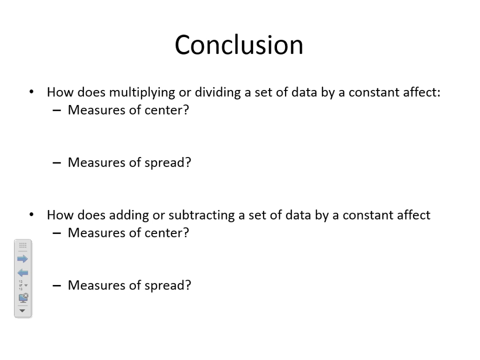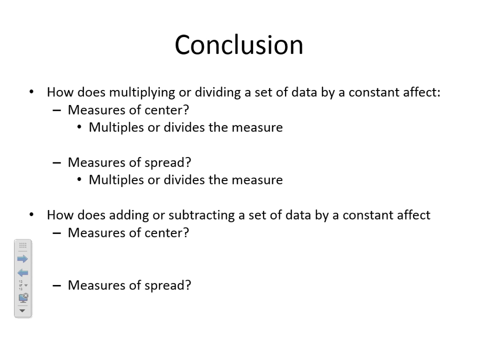So you kind of put it all in one big place. When you multiply or divide a set of data by a constant, you're going to multiply or divide the center. You're going to multiply or divide the measure of spread. And that's because everything's being multiplied or divided. That's another way to think about it, is that when you multiply or divide a set of data, everything gets it. However, when you add or subtract, you will do that to the measure of center, but the measure of spread, there'll be no effect.